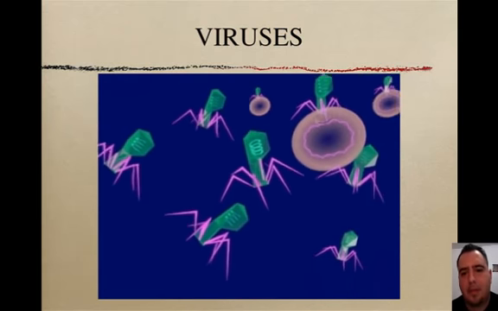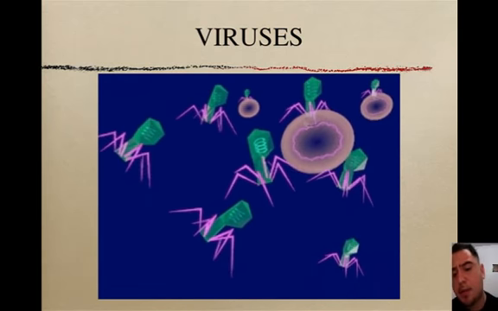Okay, a couple of things you need to know: how do you kill viruses? Pretty much, you have to wait for your immune system to kill them. And that's what doctors say. Sometimes they say, if you have a viral infection, just drink a lot of fluids and your body will take care of it. They're not going to give you a medicine. If you take a medicine over the counter or anything that the doctor gives you, it's more just to alleviate the symptoms. But the only thing that kills viruses, as far as we know, is your body.